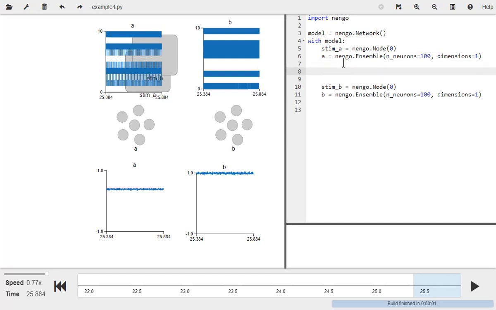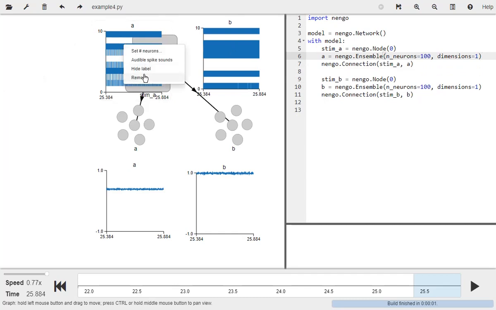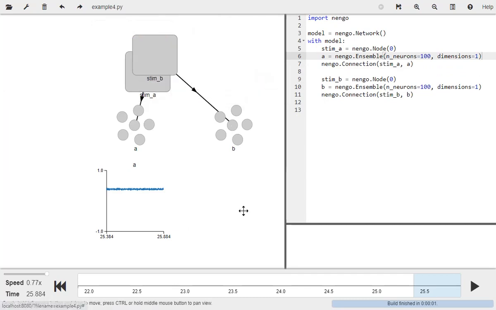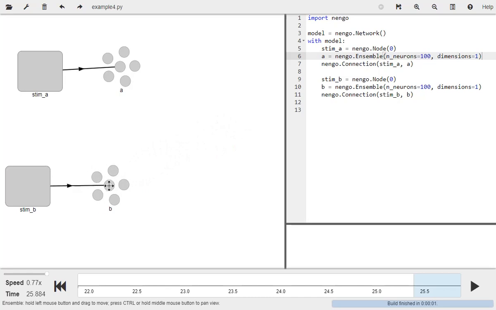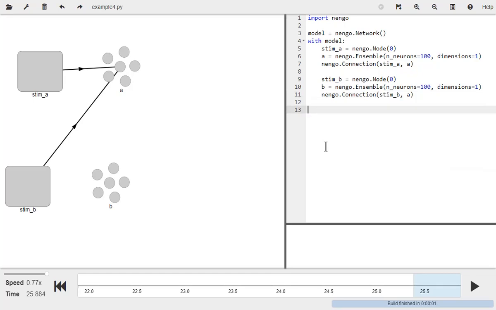And we're going to say there's a connection from stim A to A. There's also a connection from stim B to B. This is the point where having this graphical interface is handy, because then you can actually see what the heck is going on. Stim A goes there, stim B goes there, especially if I've messed up and connected something to the wrong thing. Like if I made a little typo and connected stim B to B, then, oh, okay, this is wrong. But if I connect it correctly, everything's fine. And then let's say I have another group of neurons C.